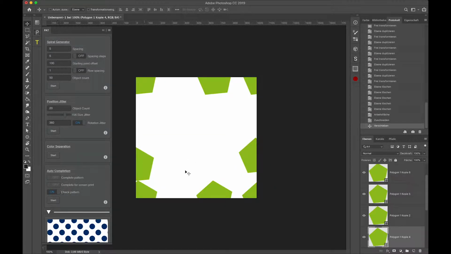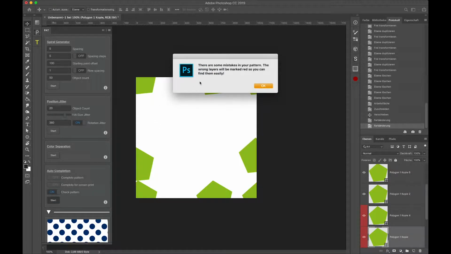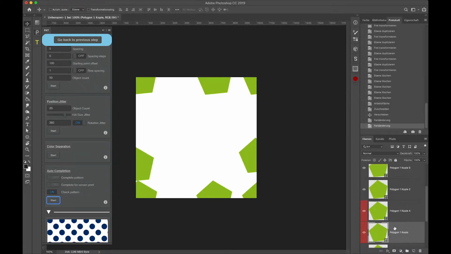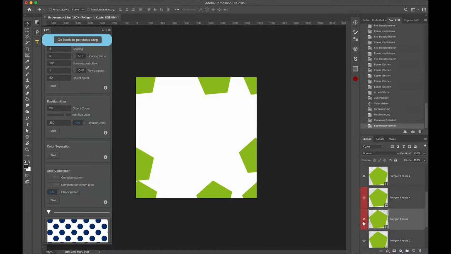If I just move that over, it would be a clear mistake, and if I press start right now, it will tell you that there is a mistake, and it also colorized the layers that are wrong. If we check here, these are the two layers, they're wrong, and it color marked them correctly.